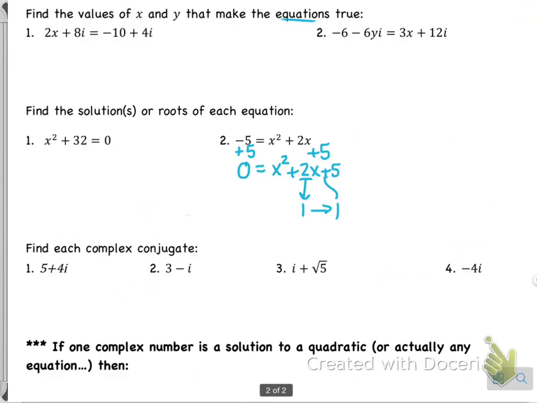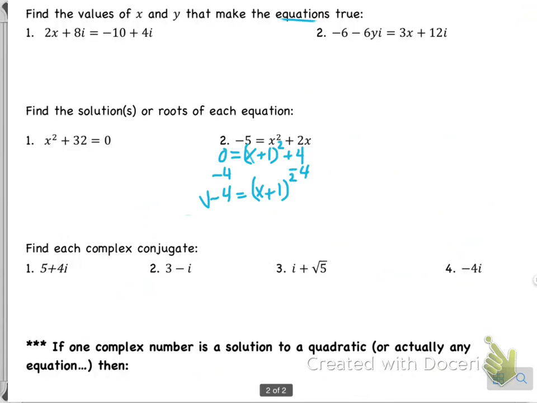1 squared is 1. Add it in, subtract it out, and I get 0 equals x squared plus 2x plus 1 plus 5 minus 1, so plus 4. This whole thing simplifies to x plus 1 times x plus 1, or x plus 1 squared plus 4 equals 0. Okay, and then you would take that equation and solve it. I'm going to actually erase a little bit so that you can see better. Alright, so subtract 4 to the other side, minus 4. So I get negative 4 equals x plus 1 squared.